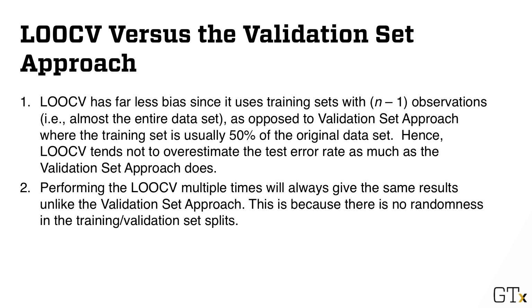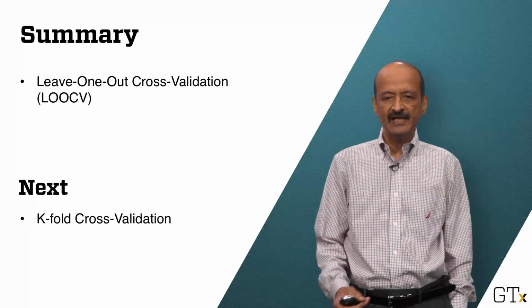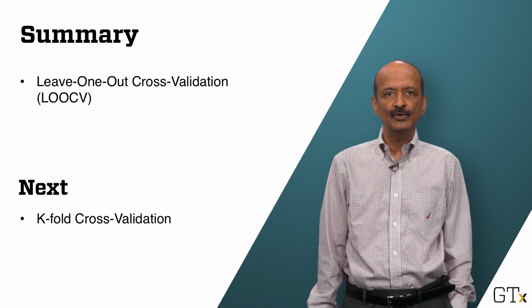Secondly, performing the LOOCV multiple times will always give the same results, unlike the validation set approach. This is because there is no randomness in the training and validation set splits. Finally, LOOCV can be computationally expensive since the model has to be fitted n times. This could be a problem if n is large and if each individual model takes time to fit. So, in this lesson we have introduced the LOOCV approach.